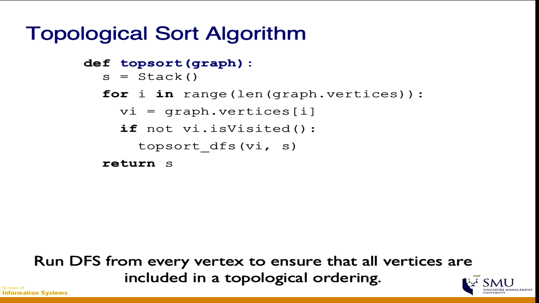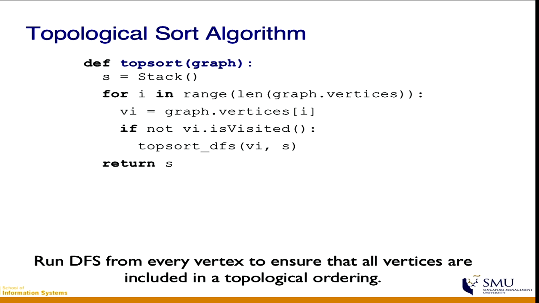So first, we are going to create a stack. And then we are going to process all the vertices in a sequence. For every vertex, if it has not been visited yet, we are going to start a DFS. Now, why do we want to start a DFS for all the vertices? Because remember when we said DFS earlier, does it always visit every vertex? A single DFS from some starting point is not guaranteed to visit every vertex. But for topological ordering, you need to visit every vertex. The only way you can guarantee that is to try to do DFS from every single vertex to make sure that every vertex is going to be visited.